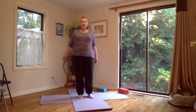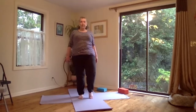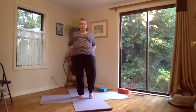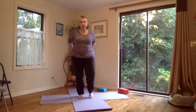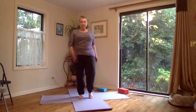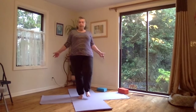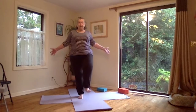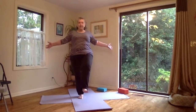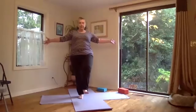And then we're going to just come onto the tiptoes of the right foot. So bring that hip back to center, not forward, not back, not right, but keep the hip joint lined up. And then if that feels strong and stable, maybe we're going to lift the right foot off the mat any amount. So what we're doing here is what we did on the floor. This is Apanasana.